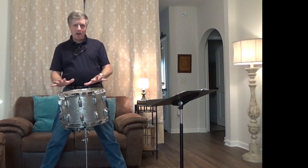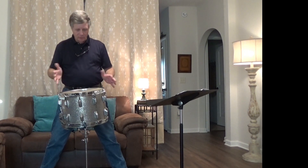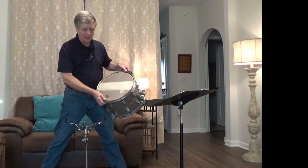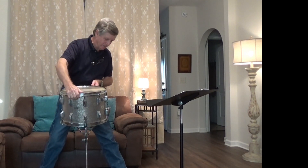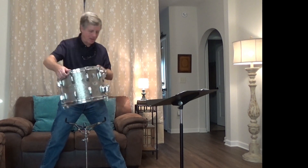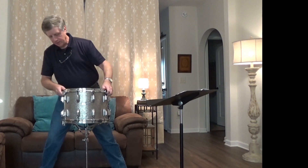I'm not using any mics. I'm using my Sony Handycam, and hopefully the sound will be good enough so that you can tell that this is a sweet-sounding drum. We've got the gold-coated snares, a new Ebons head on the bottom, and the top head is simply a Renaissance Remo Ambassador.